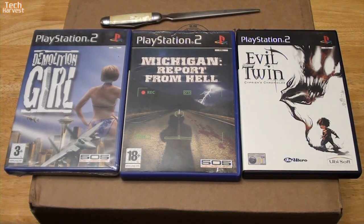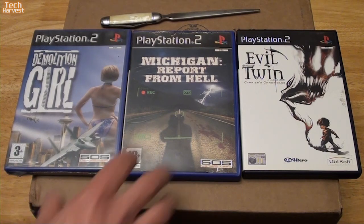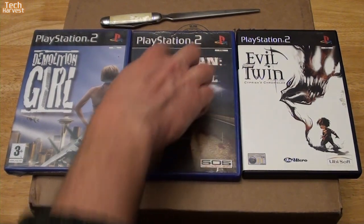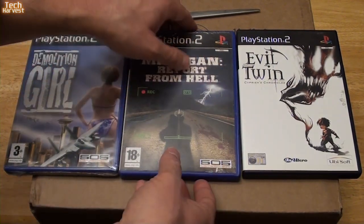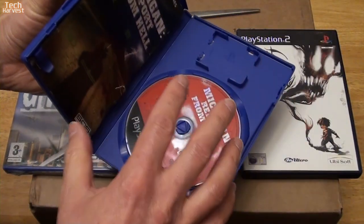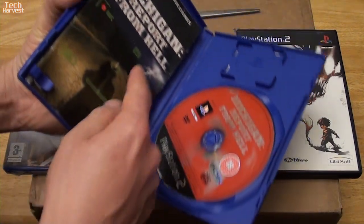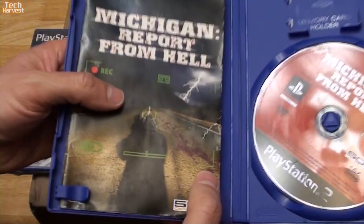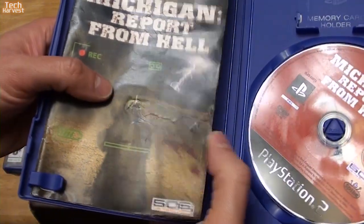They gave me a note and said, sorry, this kind of stuff happens and there's really basically nothing I could do about it. So the original package, which was inside the packaging the post office sent me, was still in there. I opened it up and everything was wet — the artwork, the inside. It wasn't like water poured out, but there was still water in there. The disc was totally wet, this was totally soaked. Fortunately, I salvaged it as best as possible, but there is damage to it. This was in very good condition when I bought it — you can see the damage done to the back there.